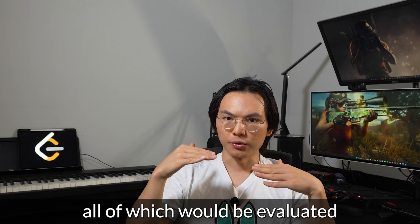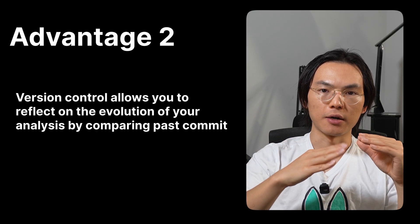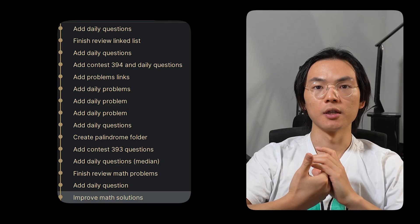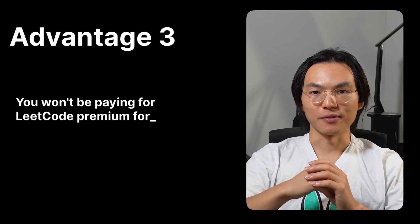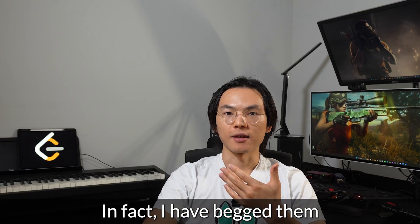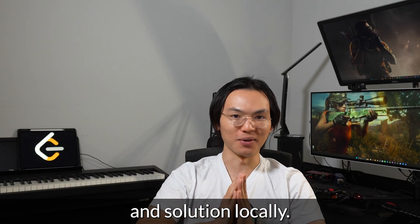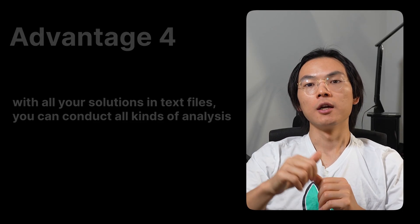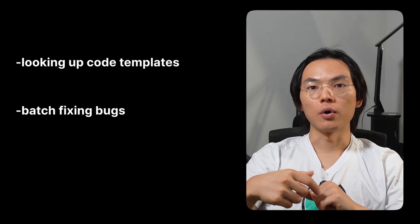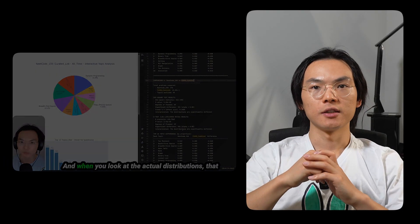More importantly, version control and an IDE provide numerous advantages. Advantage 1: IDE linting points out bugs like memory leaks, missing ports, and bad coding styles — all of which would be evaluated in your coding interviews but not on LeetCode. Advantage 2: Version control allows you to reflect on the evolution of your analysis by comparing past commits. Advantage 3: You won't be paying for LeetCode Premium forever — keeping the problem statement and solution locally is a safeguard. Advantage 4: With all your solutions in text files, you can batch fix bugs or analyze which category of problems you are weakest in and need the most training.